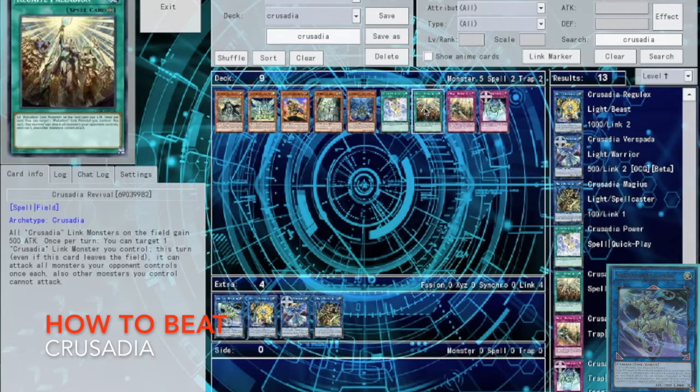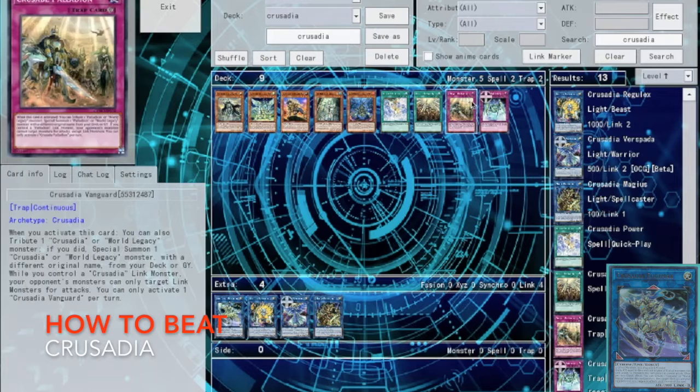Next is Crusadia Revival. What it does is it allows your Crusadia Link monster to attack all monsters your opponent controls once each. Also the same effect: all your other monsters cannot attack. Next is Crusadia Vanguard. It allows you to tribute one Crusadia or World Legacy monster to special summon one with a different original name from your deck or graveyard. And yes, you can also special summon a Link off of it.